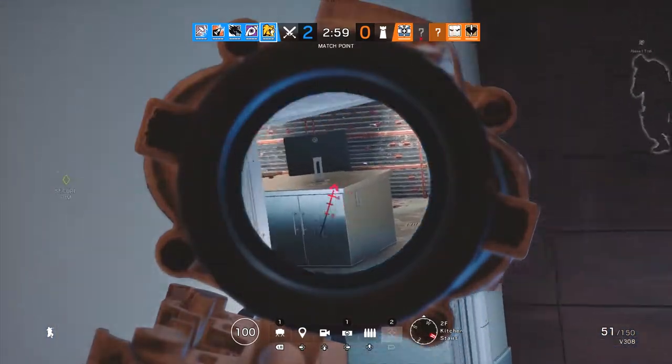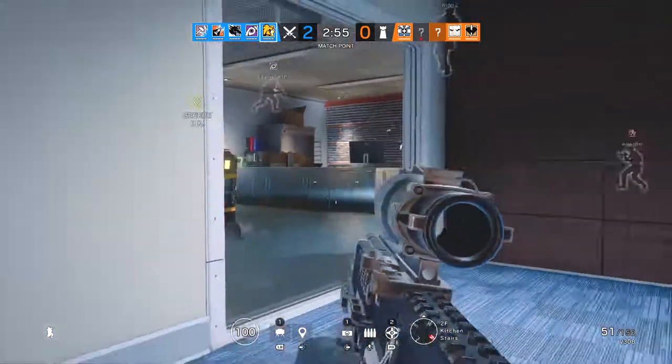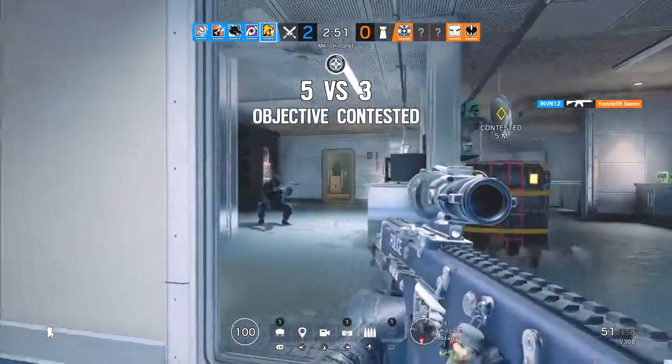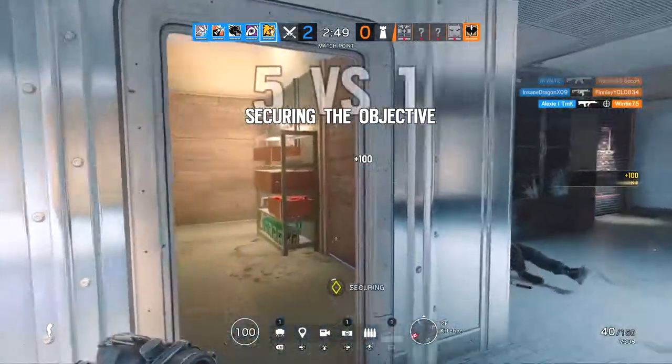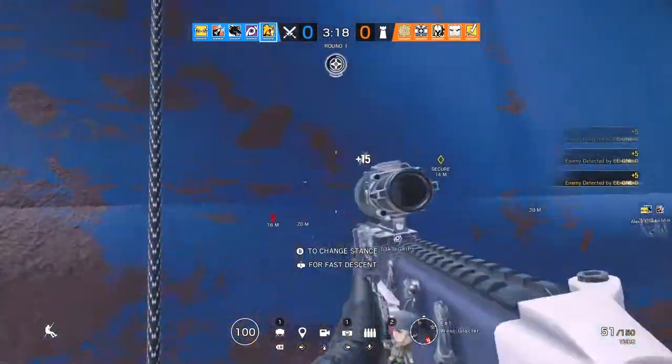And again, in this clip here, we're going to be coming down these stairs. The objective's right in there, so we're just going to make sure to use our gadget. And we in fact do catch someone off guard because they try not to get tagged by our gadget and they stand still, and we secure the kill on them.